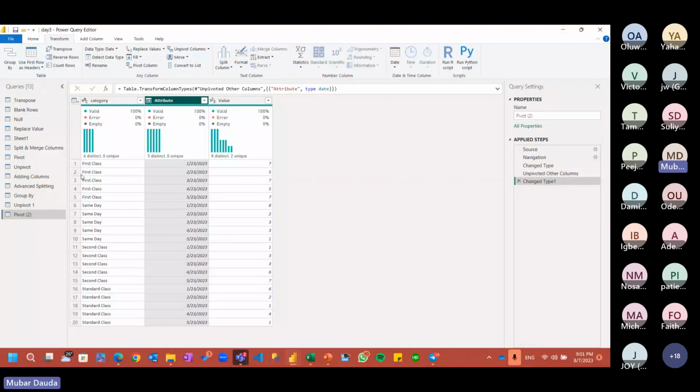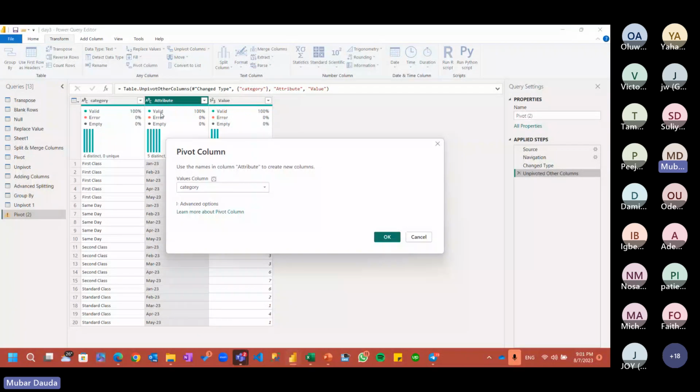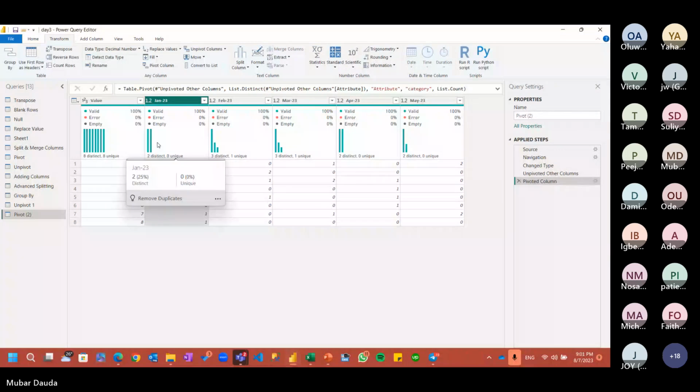So I don't want to change type. To pivot it back to where it was before, I will select this column and pivot it into category. Let's see what it gives us. Do you get that now? You see, it has removed that category because I selected category for what it used to do. But I think I can modify that.